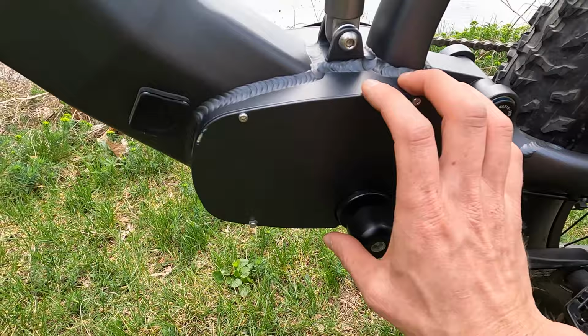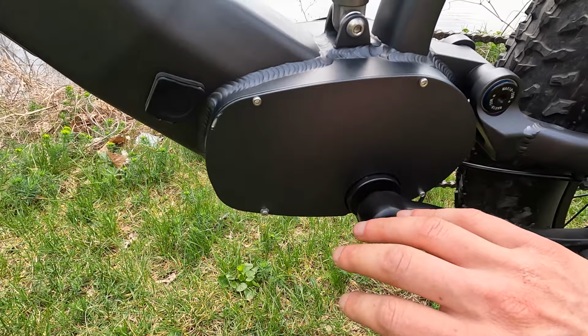Now looking here, you would almost think that this could be a mid-drive electric bike, but this is actually where the controller is and all the cables kind of managed here.